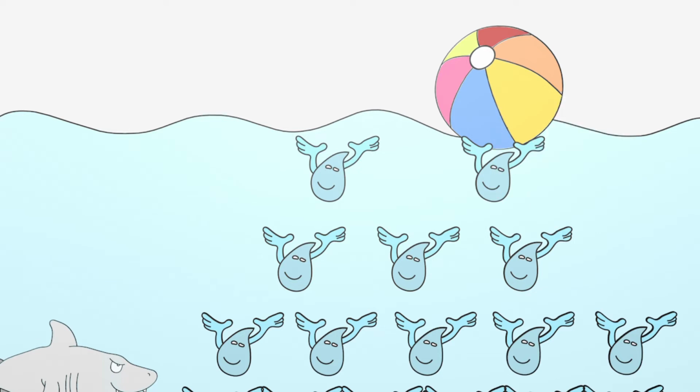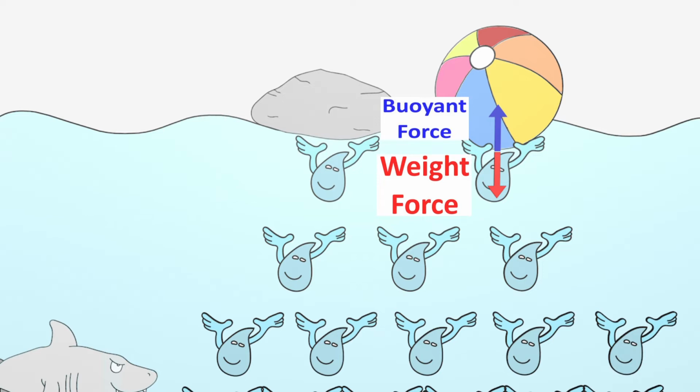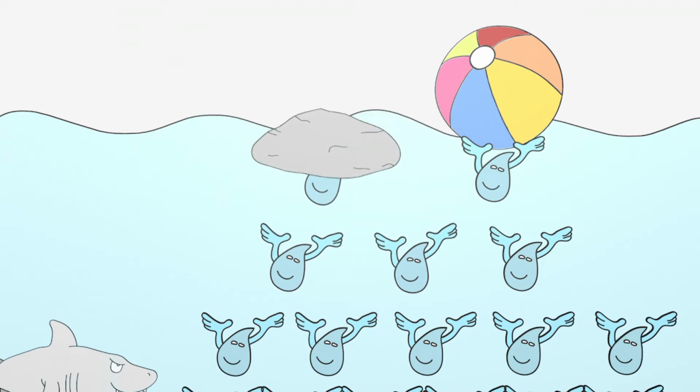Now let's look at an object with a much greater density, a stone. Let us assume that the area with which the stone presses on the water surface is similar in size to that of the beach ball. Therefore, the same number of water particles push the stone upwards and provide the buoyancy. However, with a similar volume, the stone has a significantly greater mass than the beach ball. Therefore, it presses with a significantly greater weight force on the water surface. Since the two forces do not balance each other this time, the stone sinks to the bottom.